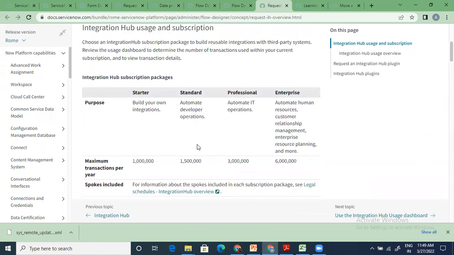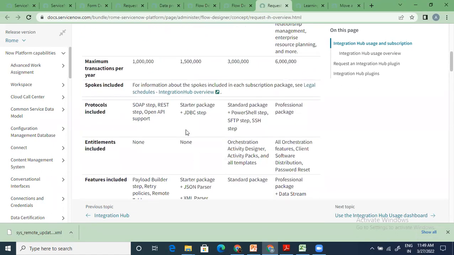Now here you have automate developer operations. This is where you get information about spokes included in each subscription. When I say spokes, this is where I was talking about which third-party tools are allowed to be integrated automatically using ServiceNow: Microsoft Teams or Slack or CI/CD, Docker, Jenkins, all those kinds of tools, maybe QTP also, Selenium.